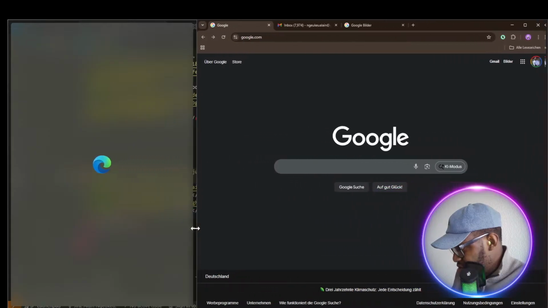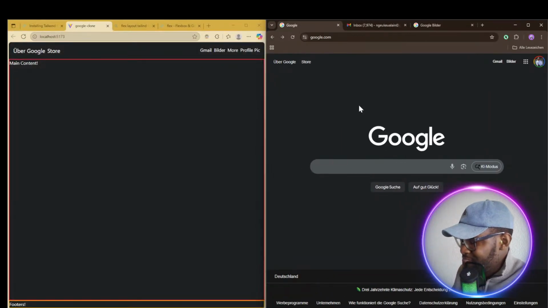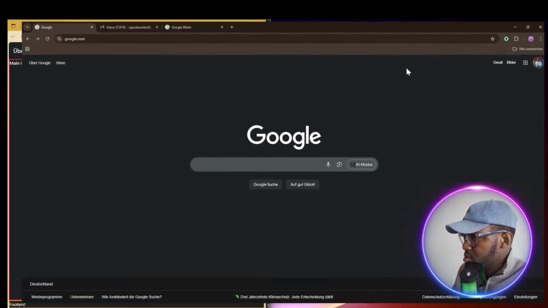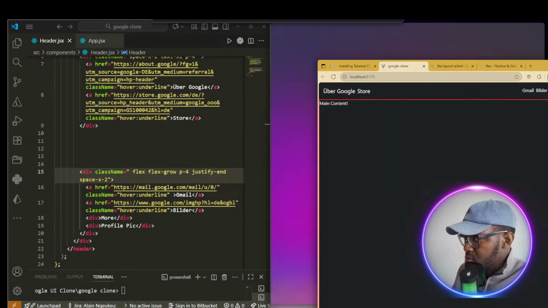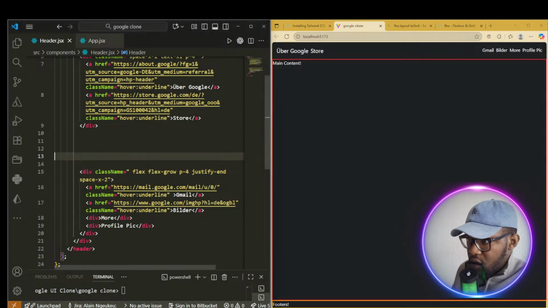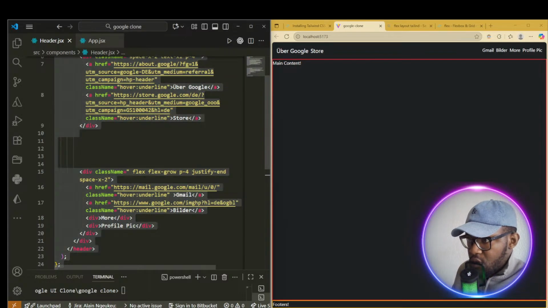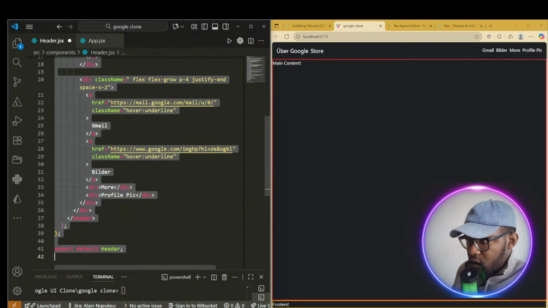Yeah, the footer is responsive, so we shall find a way to do that maybe at the end. So let's go on to the next part. Let me format it. Okay, that's it.